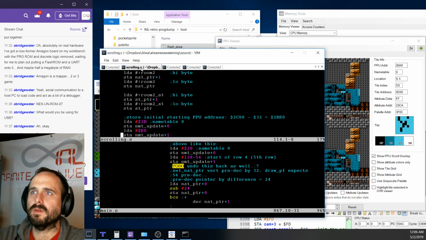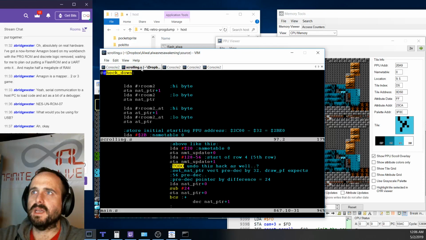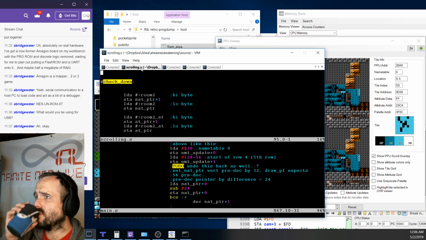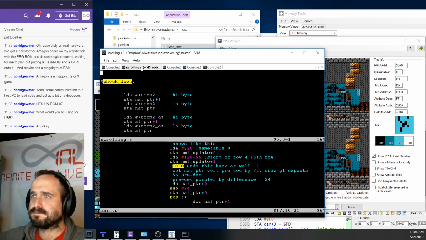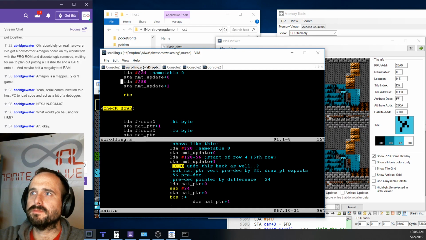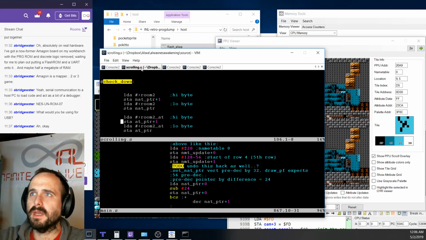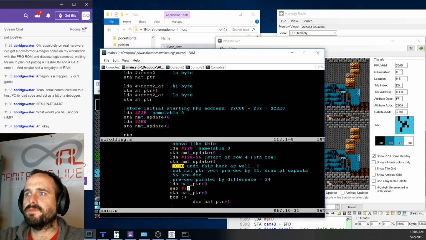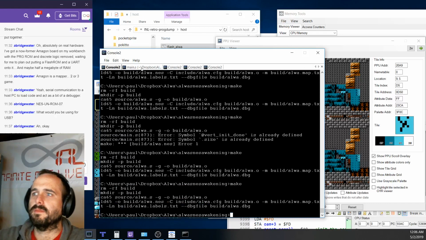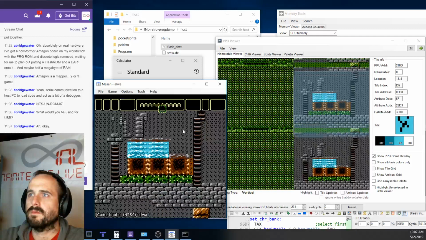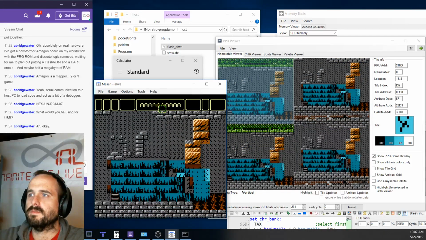Down. I set the nat pointer. I don't pre-decrement it at all for down. I need to subtract 56, not 24. Right. Yeah, I just set the pointer. I pre-decrement the starting address, but not. Sweet. Okay.